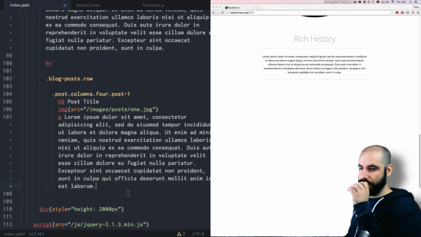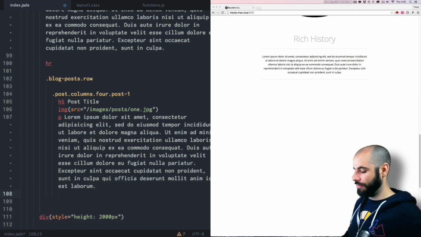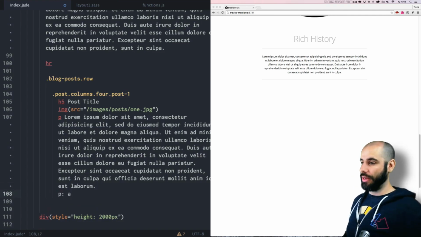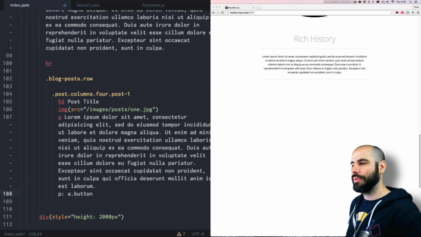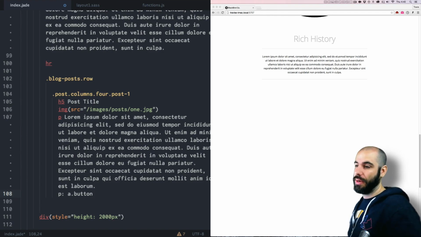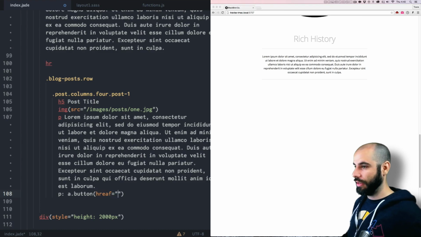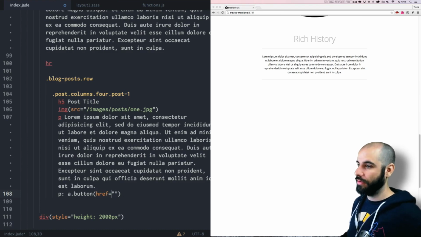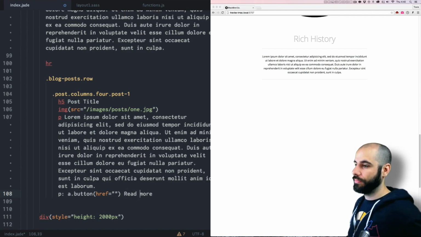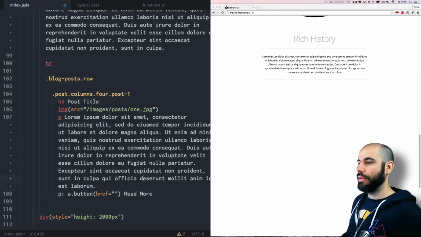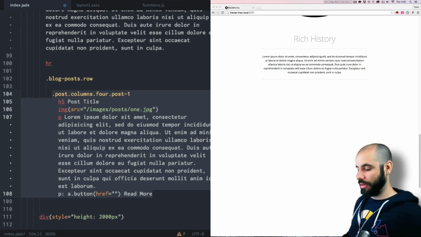And then below that, I want to have an anchor tag. I'll give it the class button, a skeleton thing. Button, href equals, doesn't matter, and we want it to be a read more button, basically. Read more. Okay, there needs to be three of these. That's what we said earlier.